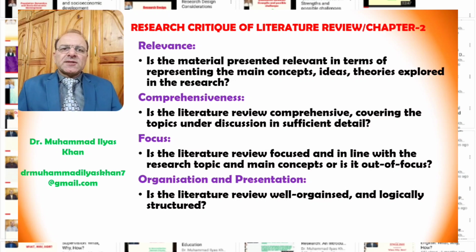In many cases, research students, junior researchers, find it difficult to focus on the topic in terms of literature review, in terms of analyzing and actually finding relevant literature and then bringing that focus into the argument that they present. And so this is an essential element of a good literature review.